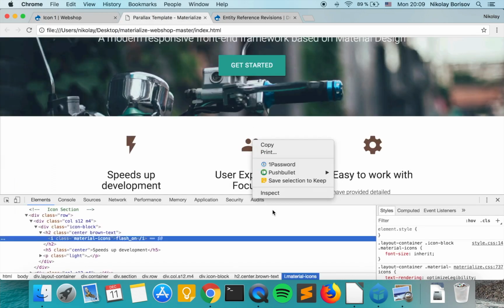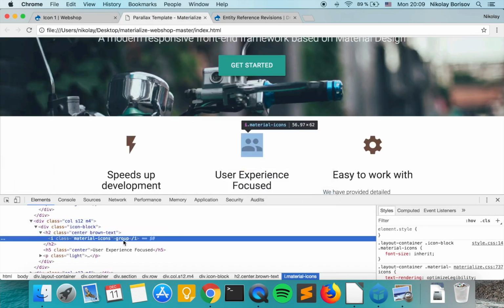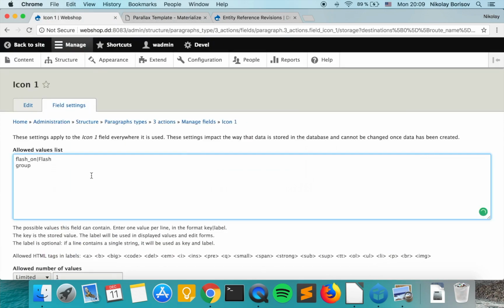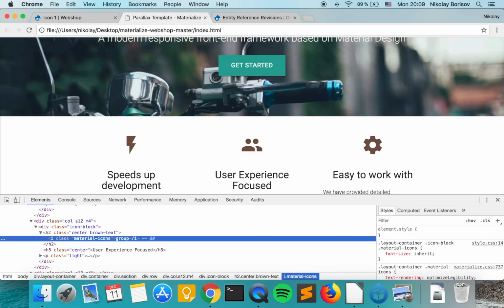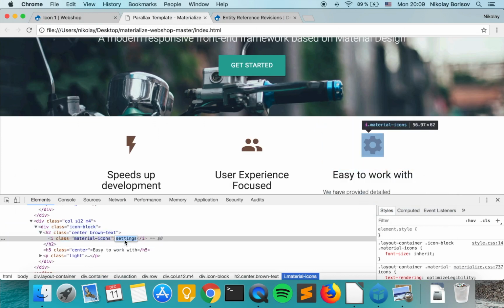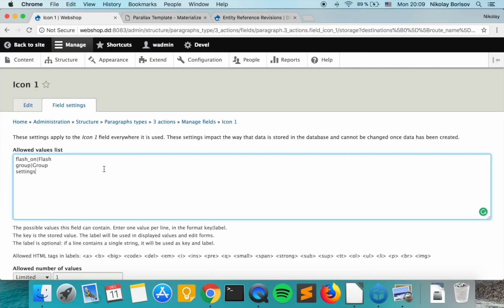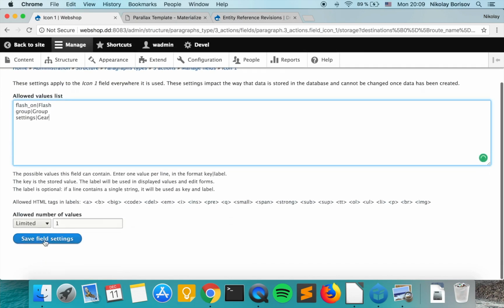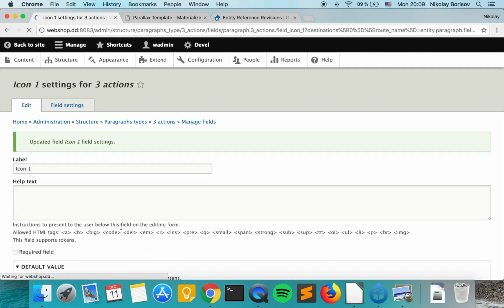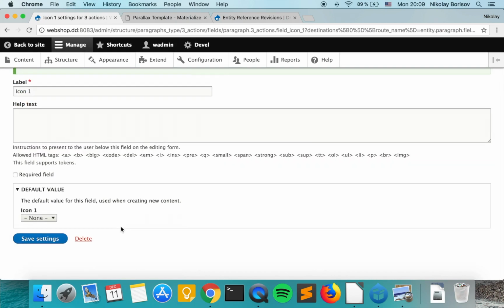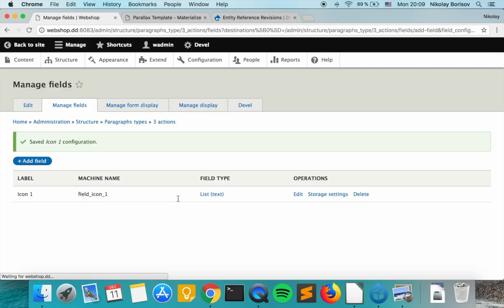The second one we'll see from here, it's called group. And the third one is maybe a gear. No, settings. Let's call it gear. And as we save the settings, yeah, that looks good.